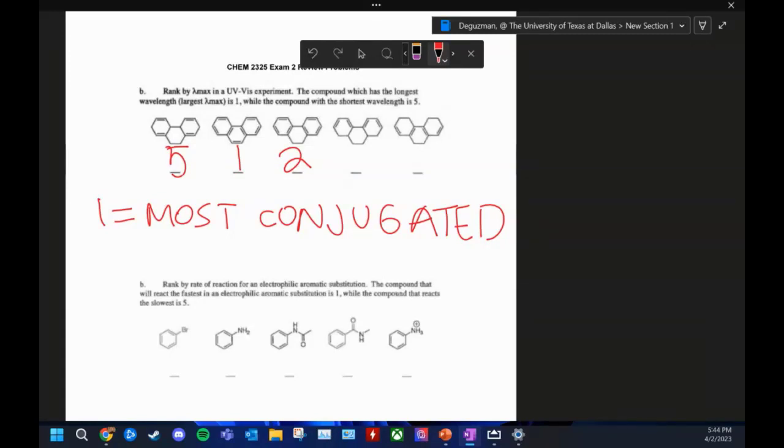Okay, the one on the right, 3. Okay, so we both have conflicting answers on that one. Or no, wait, we've got the same answer. I just can't do directions. So we agree, this is 4 and 3.